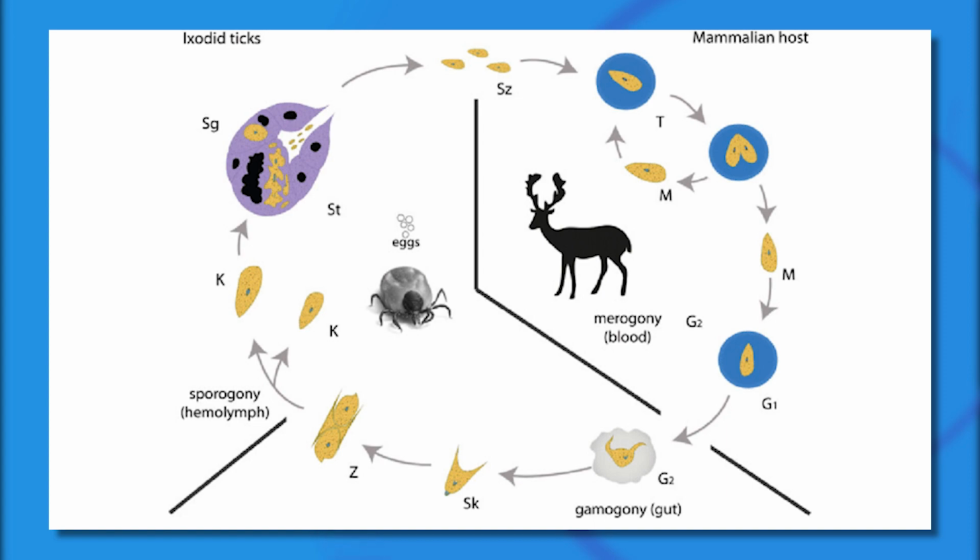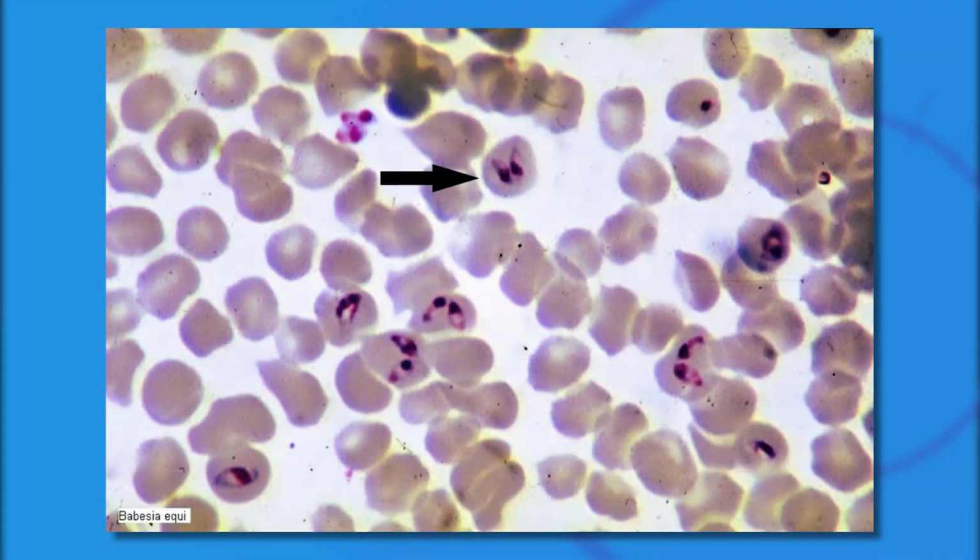Okay, why is that? It's just the tests that we have. Some of the PCR tests and some of the FISH tests that we use don't pick it up. But the traditional way is you get a drop of blood on a microscope slide and you smear it, and then you look under the microscope for these intracellular organisms. And I think we have a picture of one, a red cell with that being identified. The thing is, they're very elusive.